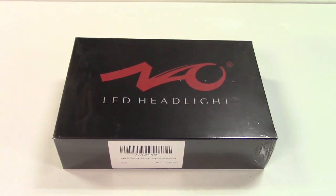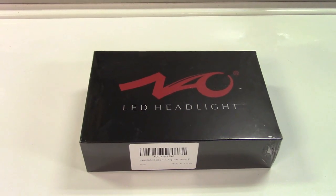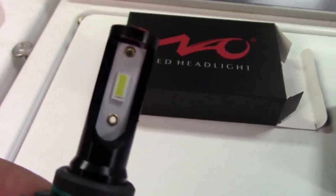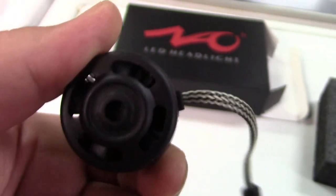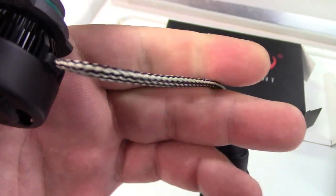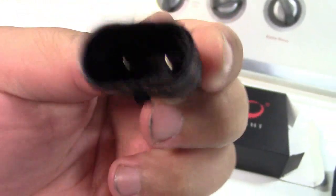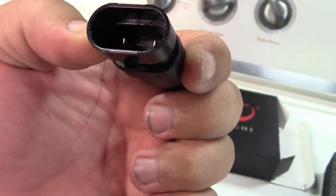Let me take them out of the box, and then I'll show you the difference between the old halogen lights and these lights in the car. In the box are just the lights, and here's one up close. You can see the LED on each side just like that. The heatsink on them is aluminum, and there is a little fan in there if you can actually see. The wires are nice and metal braided, which is very nice. And the plug over here has two prongs, which is what this 9006 bulb uses.